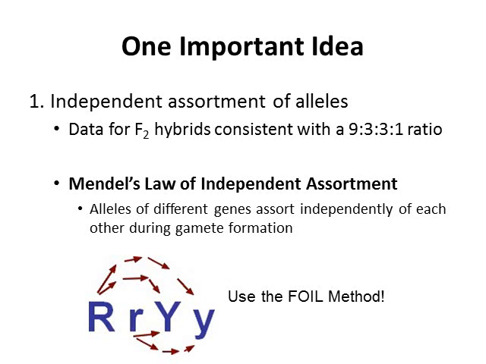So the FOIL method, what you're going to do is take the first R and the first Y and put them together in a gamete. So you'll have a gamete that is big R, big Y. The O stands for outside, so you'll take your outside letter, which is a big R, and put it with the other outside letter, which is the little y. So you'll have another gamete that's big R, little y. The I stands for inside. You'll take your 2 inside letters. So we'll put a little r with a big Y. So you have a gamete that's little r, big Y.